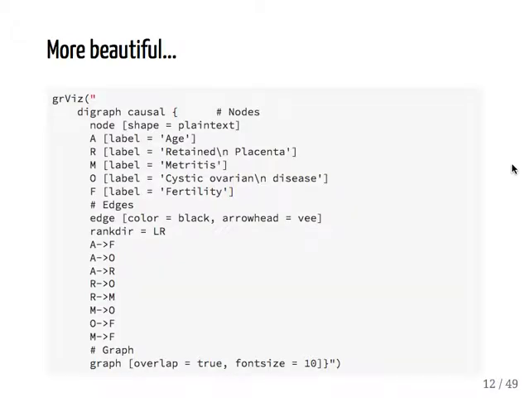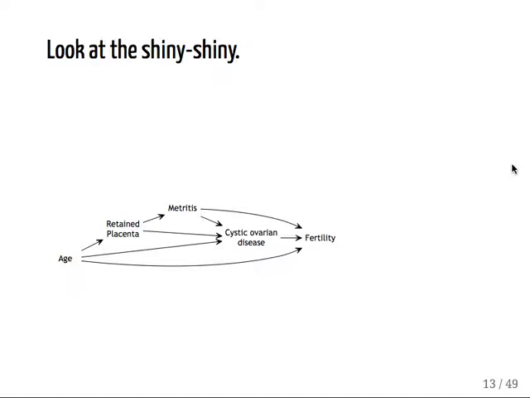We can make it more beautiful if we want. So we can use this type of code from GraphViz. We can change, for example, the colors. We can change the arrowheads. We can change whether it goes from left to right, from top to down. I'm not going to run through all the possible codes, but just give you an example. If you want to use this, you're going to have to practice in the exercises or find out on your own. So this is then perhaps a nicer graph, because I think it looks somewhat cleaner. But you can basically change any aspect of the graph.